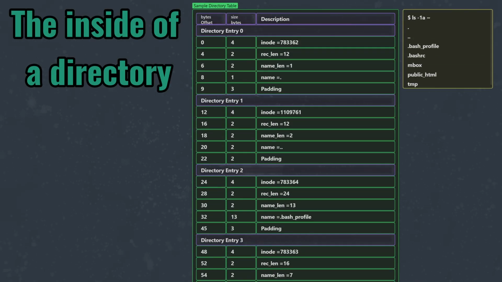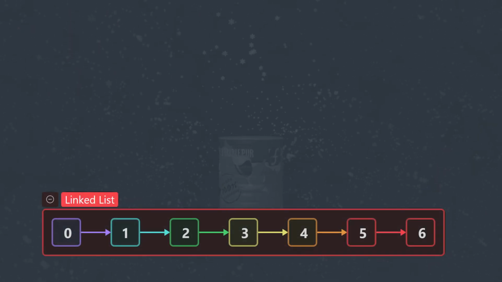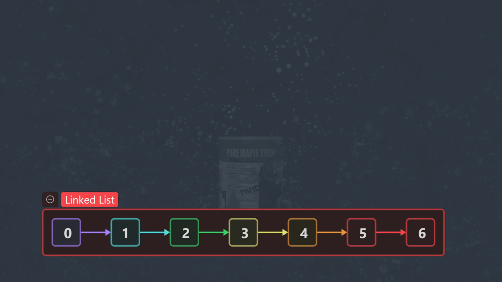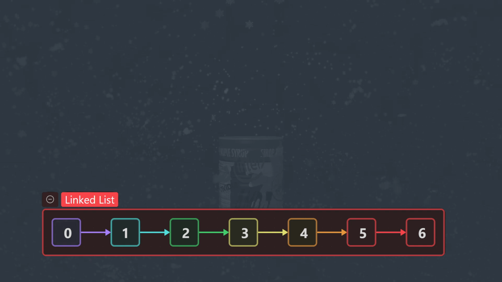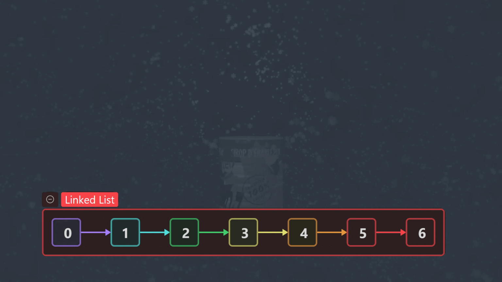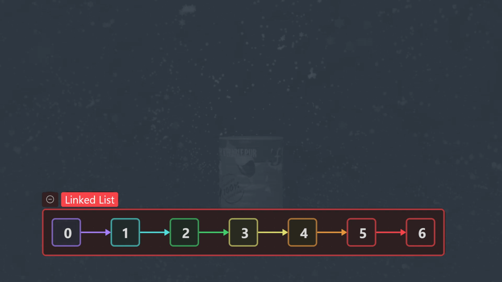Now, how would EXT2 and EXT3 actually store their files? They would store it inside of what would be essentially a linked list. So you would have one block full of directory entries, and if you needed more place, it would just be yet another block with directory entries inside of them. Now, like I said, that design is not an issue if you've got a small amount of files, but when you get to the 10,000, that's not gonna work.